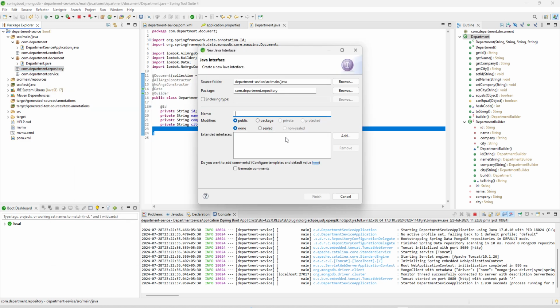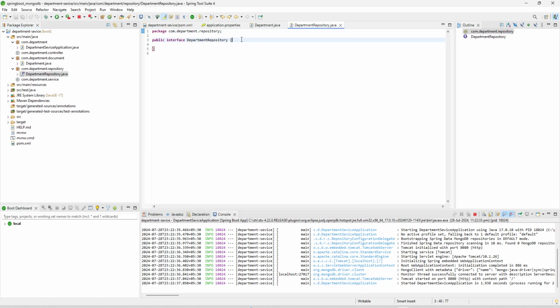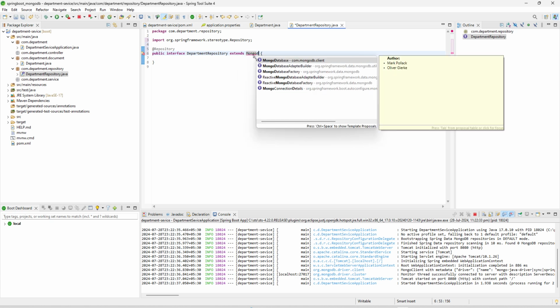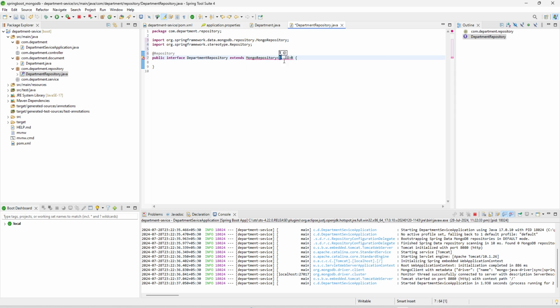Now we can create our repository interface with the name DepartmentRepository. First of all we need to annotate it with @Repository, and here we can extend MongoRepository.